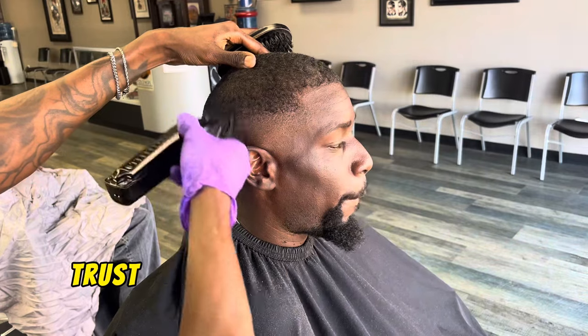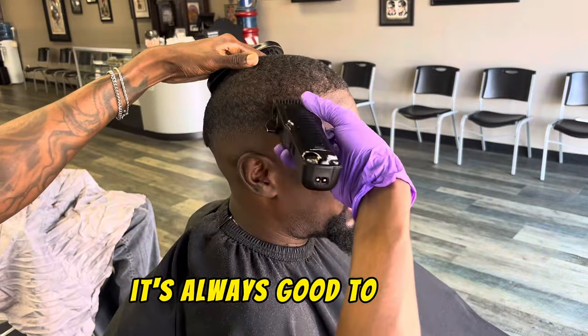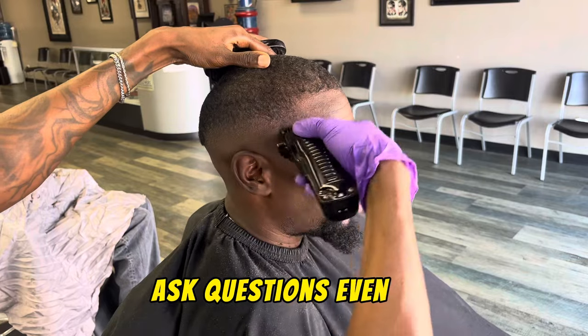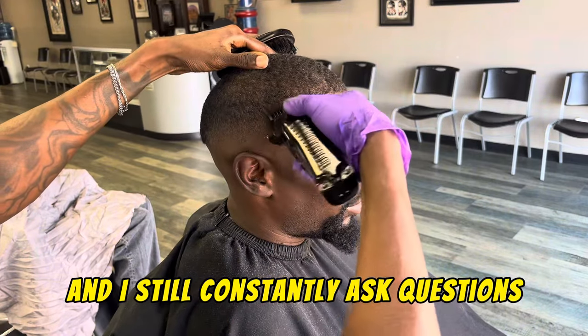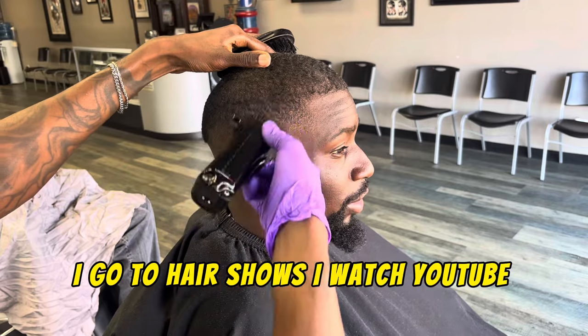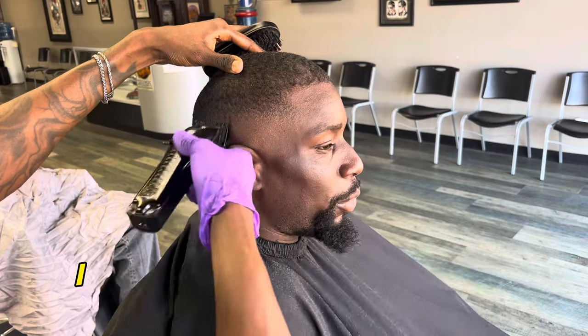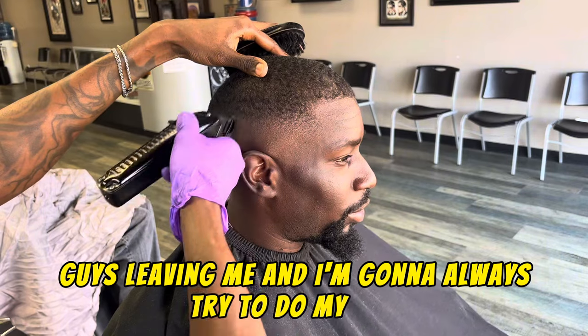You guys just need to trust your gut when you're cutting hair, and practice does make perfect. It's always good to learn. It's always good to watch your favorite barbers, work around people that are better than you, ask questions. Even till this day, I've been doing this for 11 years, and I still constantly ask questions. I go to hair shows. I watch YouTube videos. I always want to learn more, and I always want to get better. I appreciate all the comments that you guys leave me, and I'm going to always try to do my best.